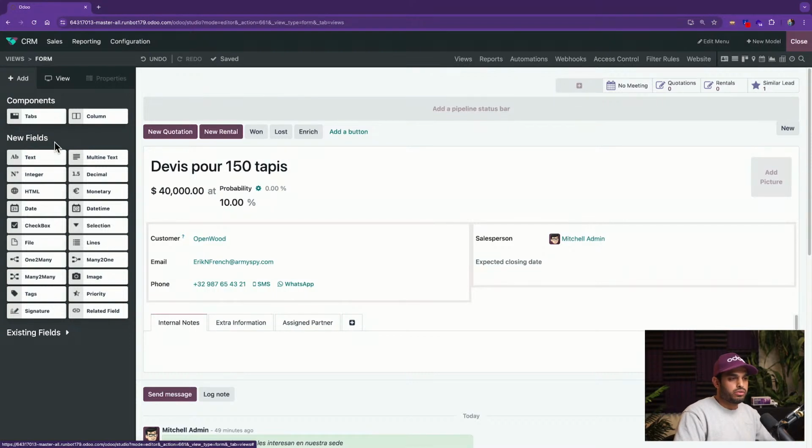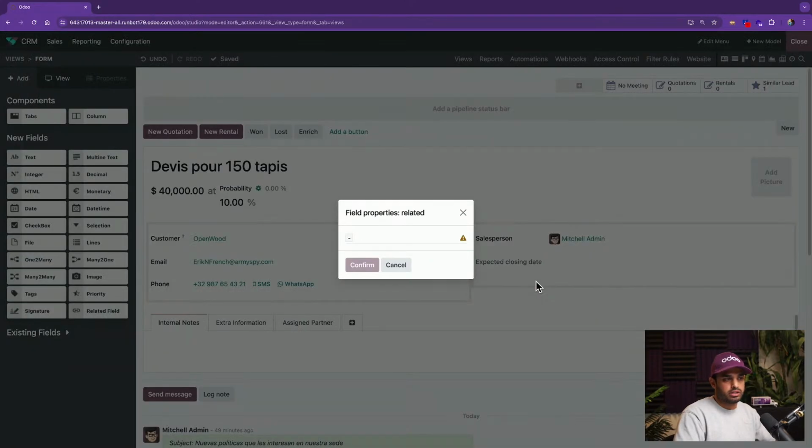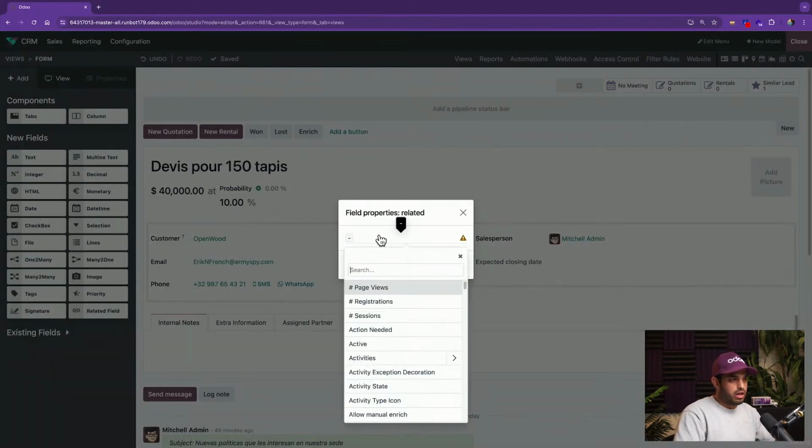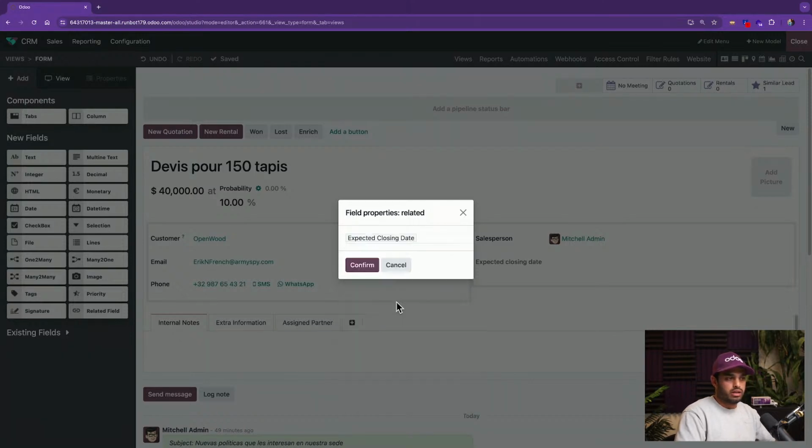So what I'm going to do is now I added that expected closing date as one of my fields. Now, let's say I want to know, okay, how many days is it from this expected closing date? From today to this expected closing date, how many days do I have to work with this customer? And one of the neat things you can do is there is this related field here that I'm just going to simply drag and drop under the expected closing date. And I'm going to select that field, expected closing date, that I see right here.